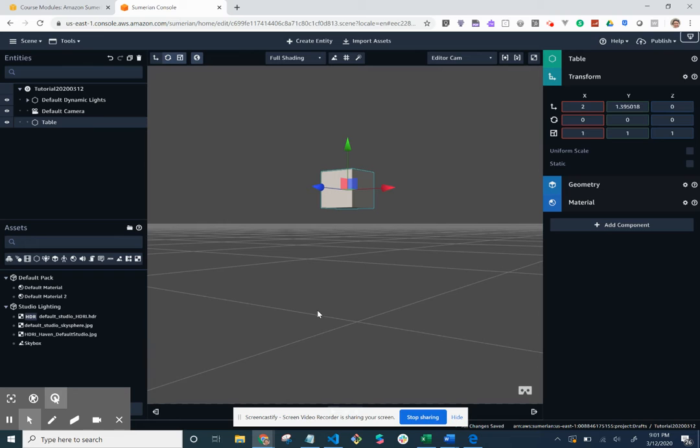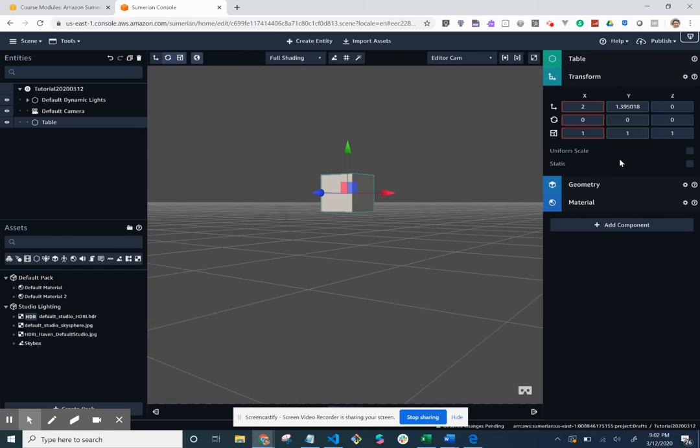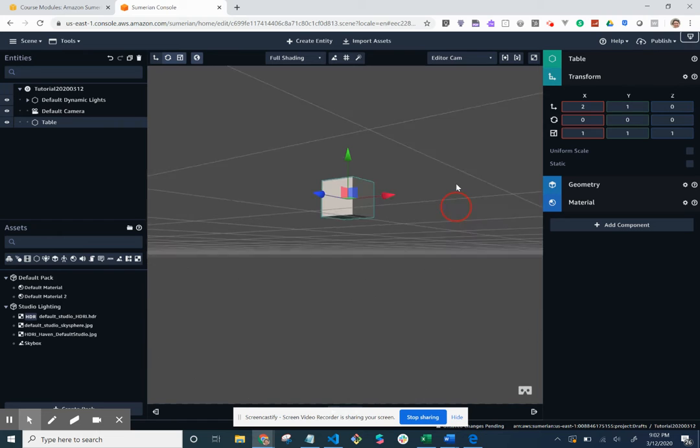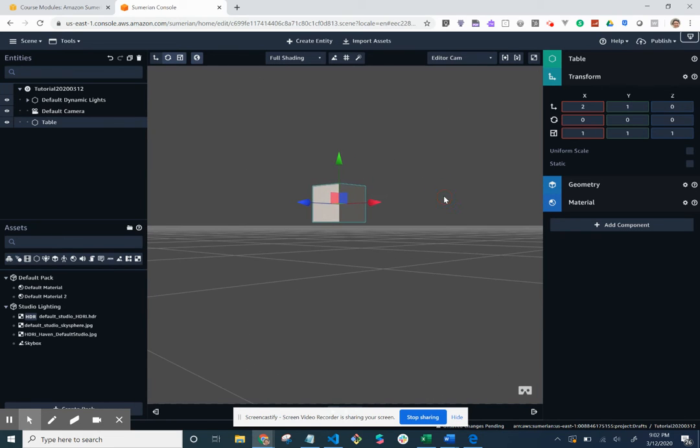So I don't want it off the ground, but if you look on the y-axis, you can see whenever I moved it up with that arrow, it changed to 1.39, yada, yada. I'm just going to make this 1. Don't want 1. No, it's still off the ground. You can see it's off the ground.